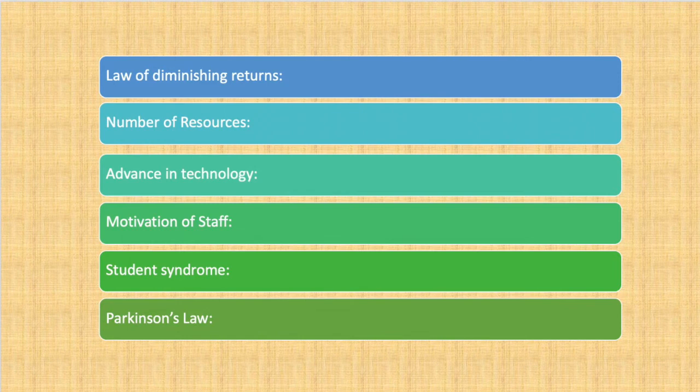Parkinson's law is also the same. For example, we have an activity that will be completed in 10 days and we have 1 month of time. As per our psychology, we will keep dragging it until the last possible time arrives, and then we will start doing that activity. So this is Parkinson's law.